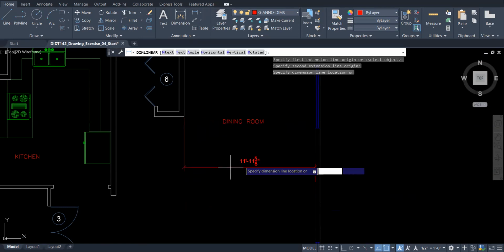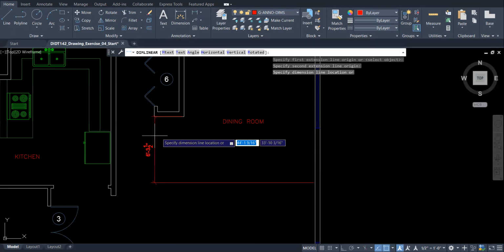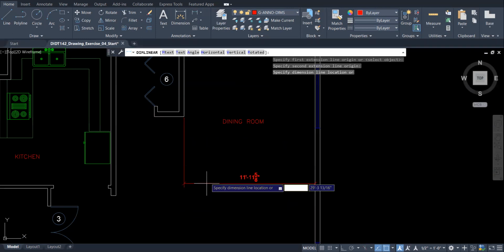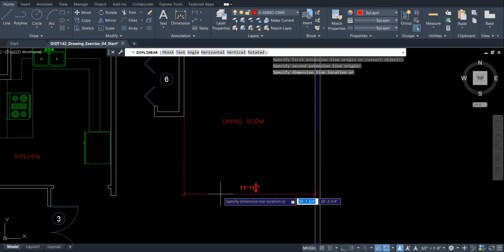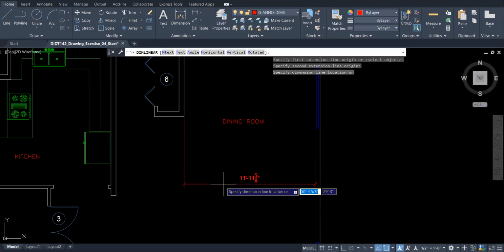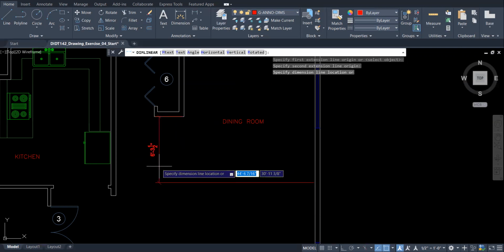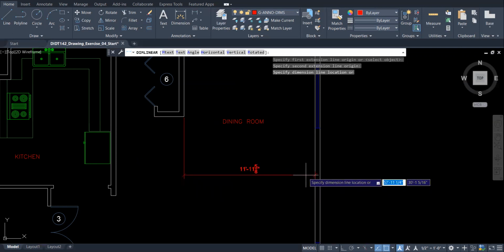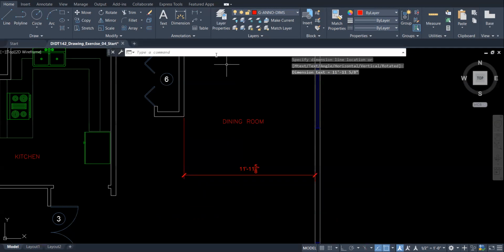Now sometimes you can see that when you do this, you either go up, to the side, or down. So you really have to make sure to go down if you are placing the horizontal, not the vertical. It depends on where your direction is going to be. If I place down, and I want to go down, I can do this by making sure the cursor is going downward. If the cursor goes to the side, then this makes a vertical dimension. So I'm probably going to stop here, and then click enter on the keyboard.